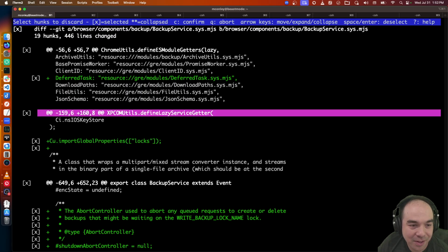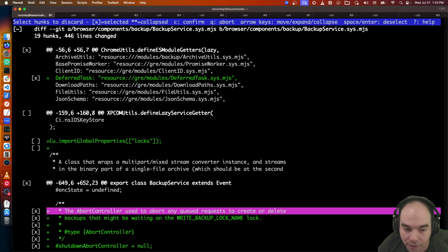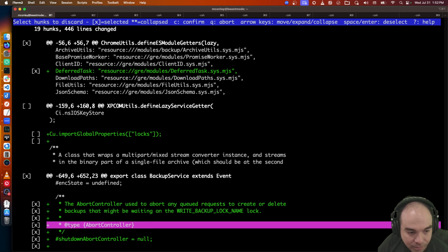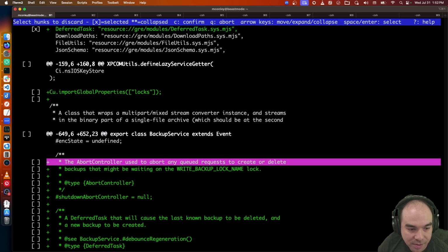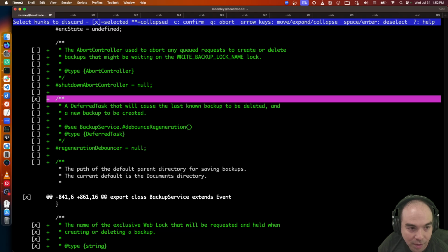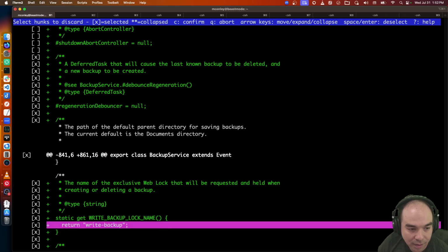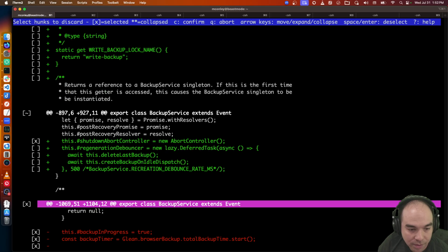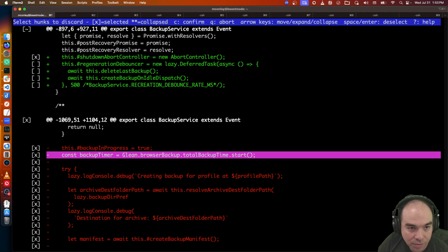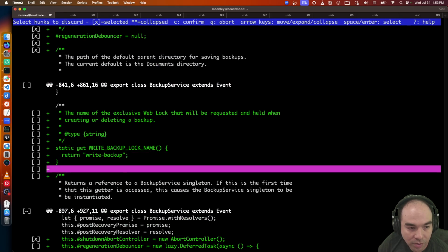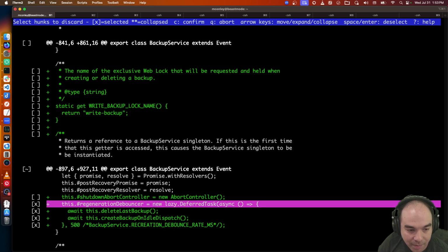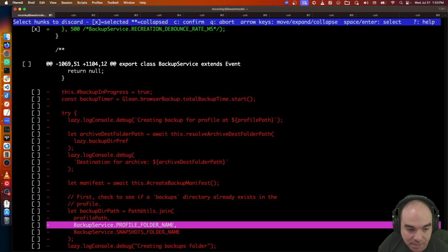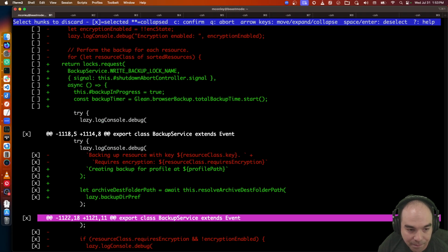So what we're going to do is not remove this part. We're going to keep all of the lock related things, and we are going to remove any of the deferred task debouncer things. So we'll keep the shutdown abort controller. This is what we're going to uncommit, the deferred task here. We're going to keep the lock. We're going to keep the shutdown abort controller. We are going to get rid of the regeneration debouncer. Wait, I did it the other way around. I did it wrong. We want to uncommit the regeneration debouncer and keep the abort controller. So uncheck to keep. I'm going to uncheck this as well, because this is a big block where we just indented a bunch of stuff, and I want to keep it.